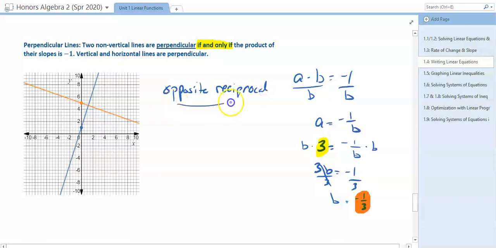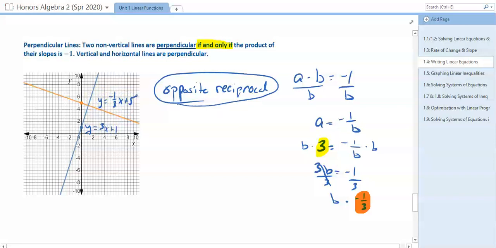And so when we look at the two slopes of these lines, we look at this first line here, and it starts at 1, it goes up 3 and right 1, so it has a slope of y is equal to 3x plus 1. It's still that same line from the previous graph. But our new line here has y is equal to -1/3 x plus 5.